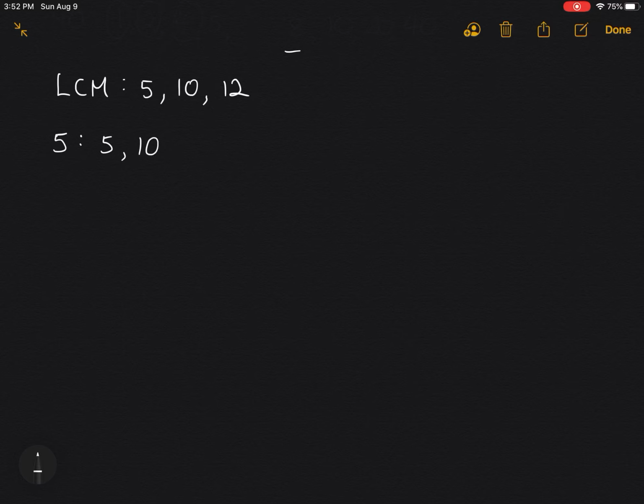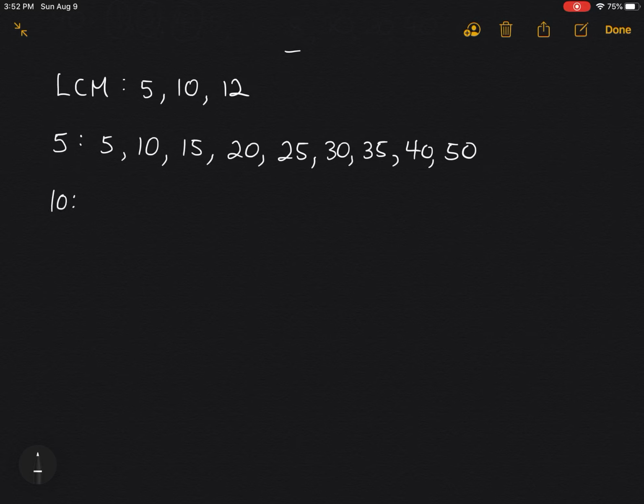Next, we're going to look at the lowest common multiple. Short form, LCM. We're going to find the LCM of these three numbers. When we are finding the LCM, we first need to list the multiples of each of these numbers. So we're counting by that number. We're going to count by 5s. 5, 10, 15, 20, 25, 30, 35, 40, 50.